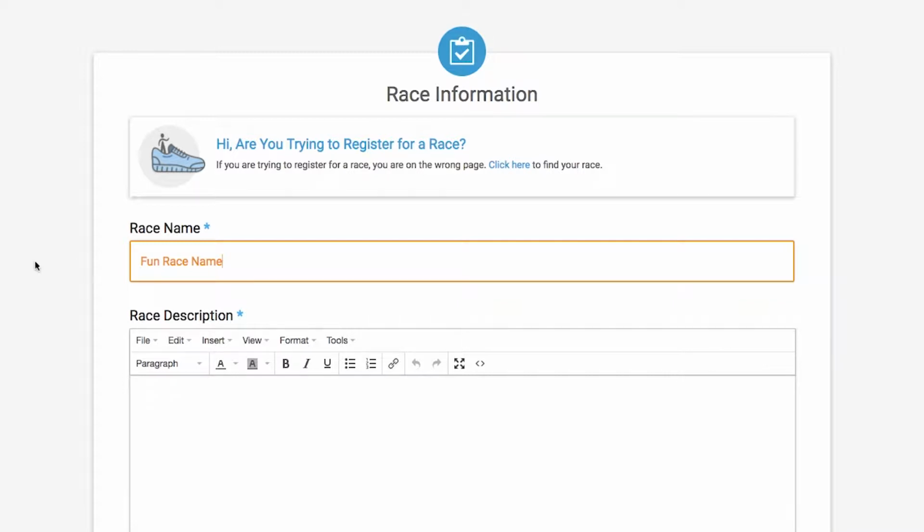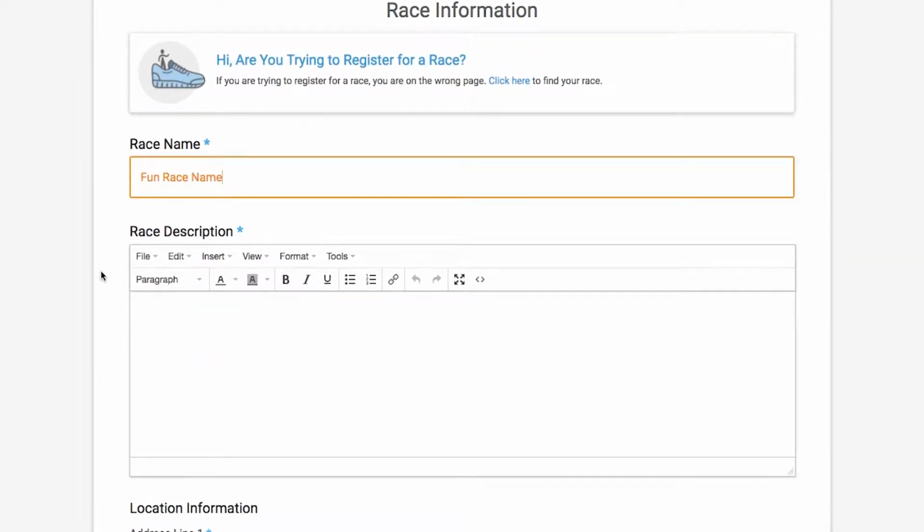I strongly advise you not to use, in this portion, the 25th annual or 2018. Yeah, no dates or timestamps on this. So with the name of the race in the race wizard, this is how we also automatically generate the URL for your race, which we can show you guys later on. But essentially, if you call this the 25th annual fun race, then your URL is going to say 25th annual fun race. And then you're going to email us next year and say, can you fix my URL? And we'll do it because we're nice. But don't ask me the second time. Yeah, don't ask me again.